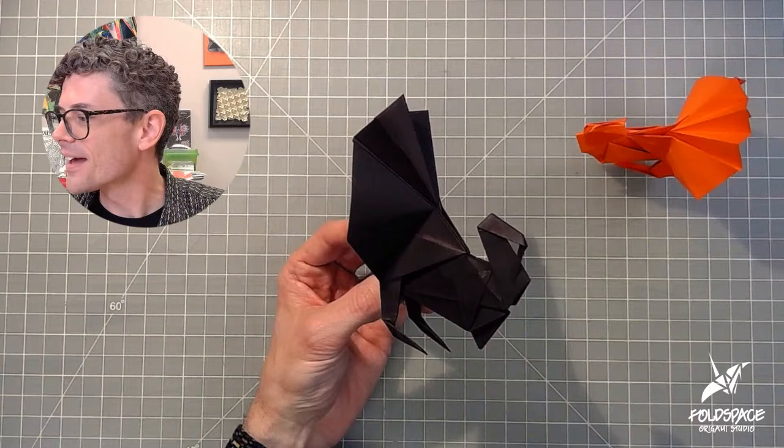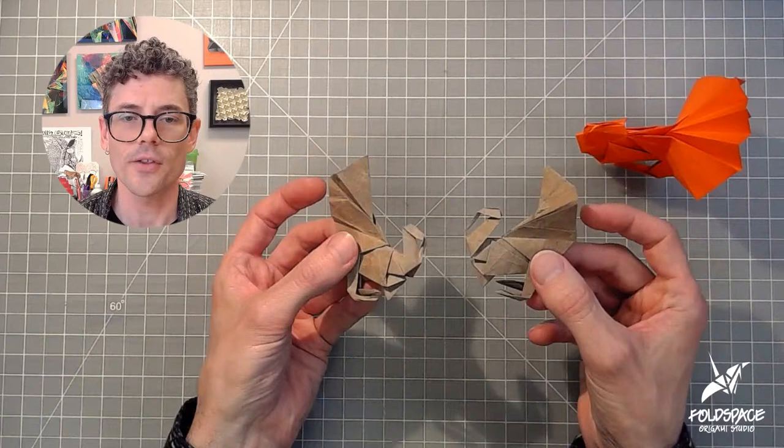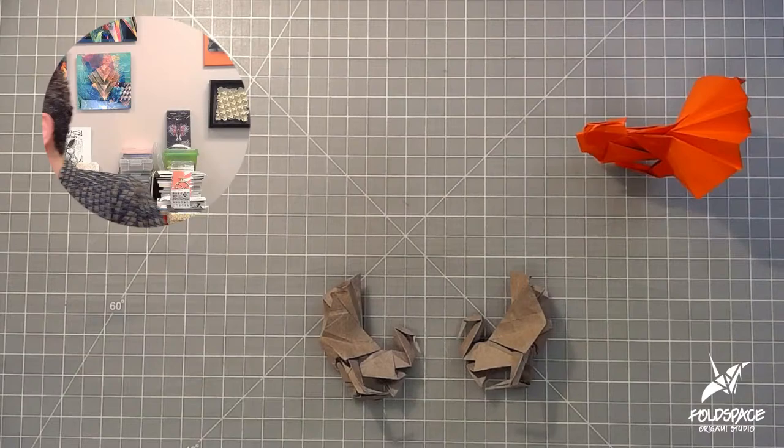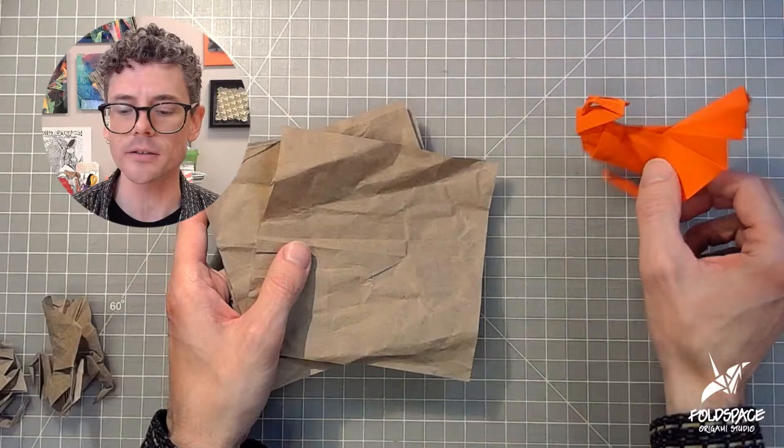Okay, and here we go. Cool. So I also want to show you these. So these were folded out of, where'd it go? Oh, here it is. Okay. This packing paper that my friend Charles prepared. In fact, Charles is the one who showed me how to fold this model initially. But yeah, he found some packing paper and he saved it because this model, you really want to have paper that's the same color on both sides, on each side.